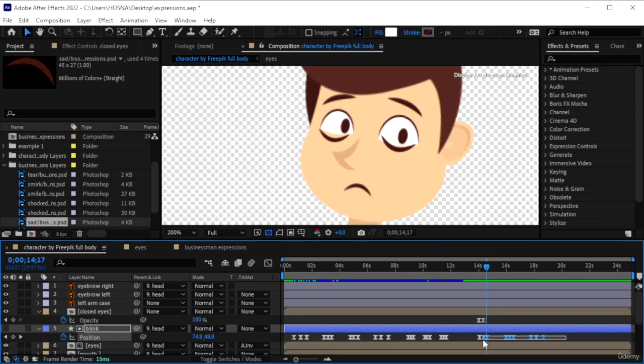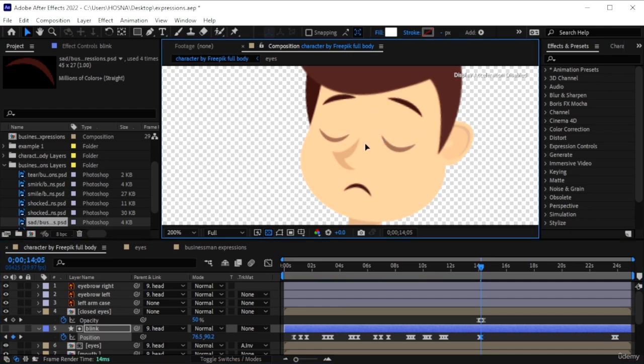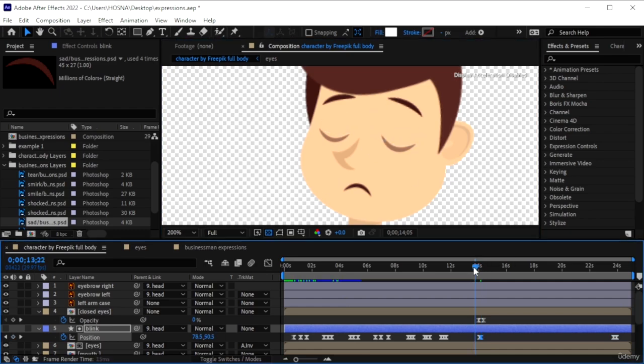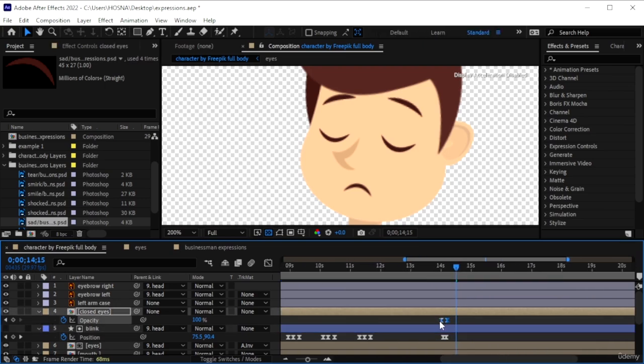I'm going to delete or just move them around a bit to the side. Around here, when these guys appear, I want the blink. Hit P and we're just going to bring it down completely. So the eyes are going to stay covered. Okay, we need to work with the speed a little bit. Move to the sides. These guys are a little slow.